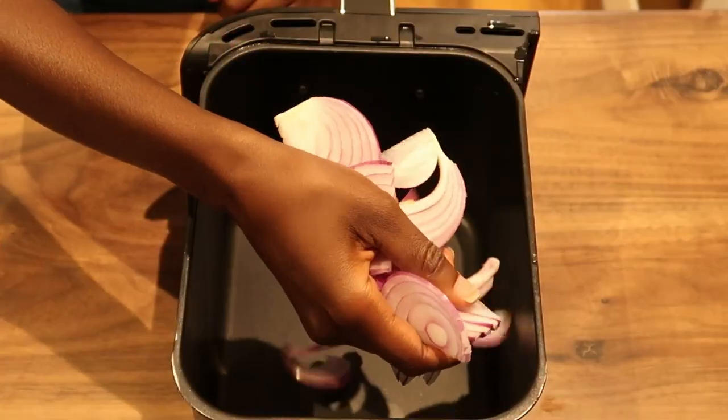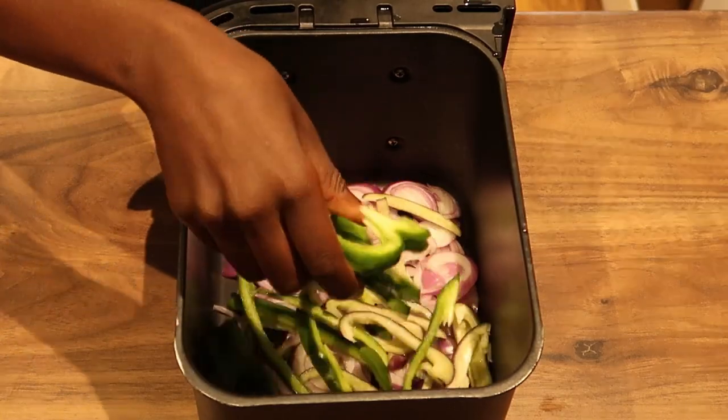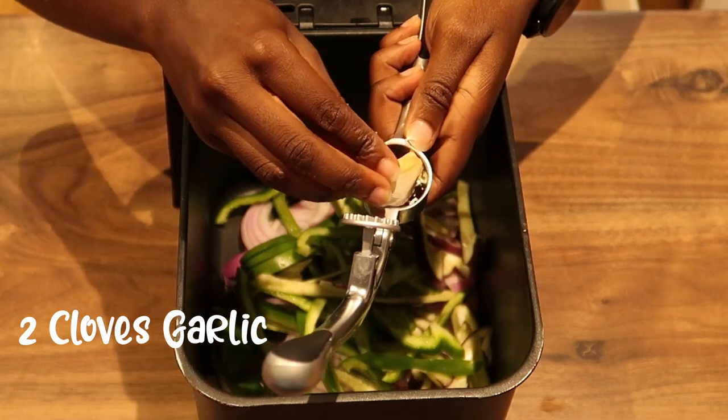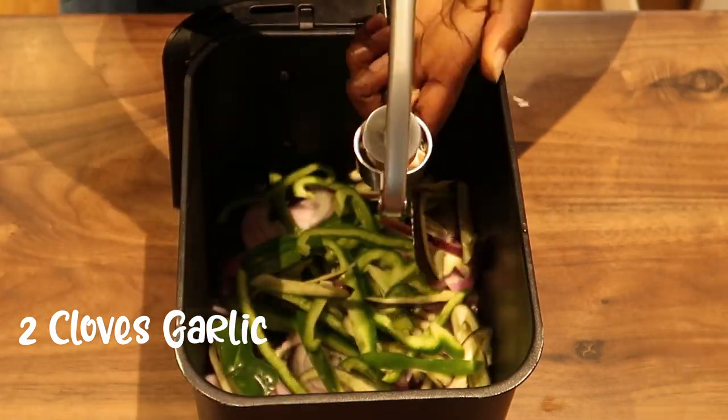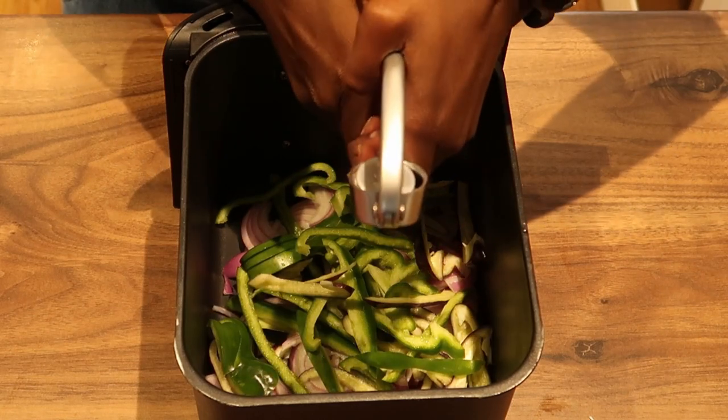Okay guys and girls, as this is an air fryer recipe, I thought I'd also cook the vegetables in the air fryer. So it's very simple, you just put everything in, add your spices, add a bit of oil, and again, pop it in that air fryer for about 15 minutes. It's perfect, crispy, delicious, done.